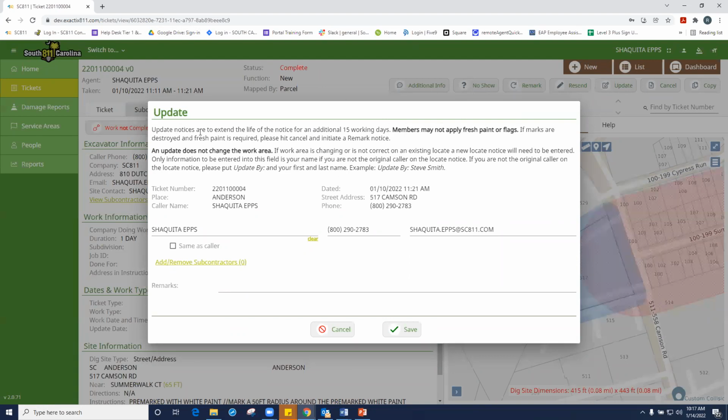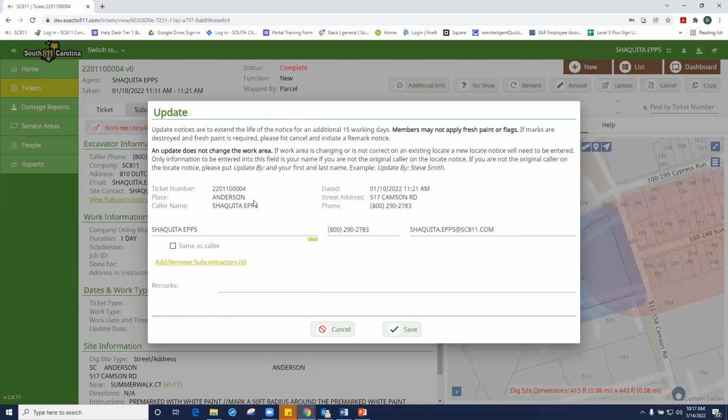If marks are destroyed and fresh paint is required, then please hit cancel and initiate a remark notice. So it does let you know that if you do need the lines to be refreshed, you want to process a remark.